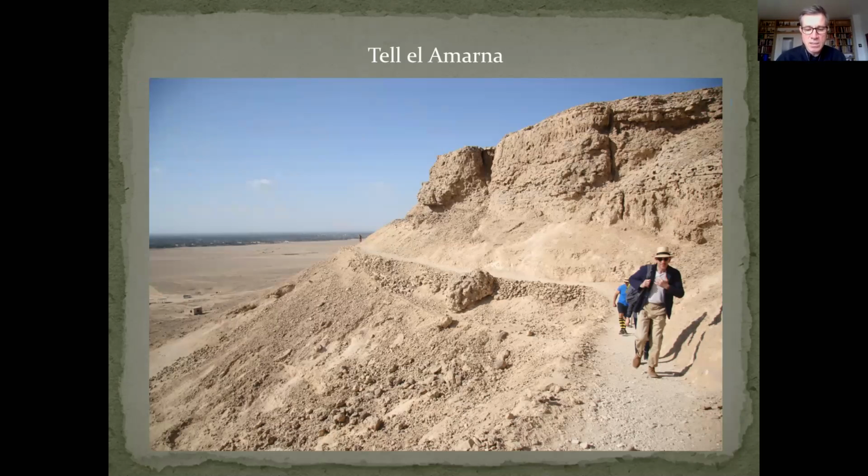Whether Karl Humann and the Pergamon Altar, Robert Koldewey in Babylon, or Borchardt and Nefertiti, these are the stories of white European hero archaeologists who dare to travel to barbarian lands to rescue the treasures of ancient civilizations from contemporary barbarians who did not understand their cultural value. These, in inverted commas, rescued artifacts were then brought back to what was deemed to be the true successors of these ancient civilizations, namely Western Europe and its museums.